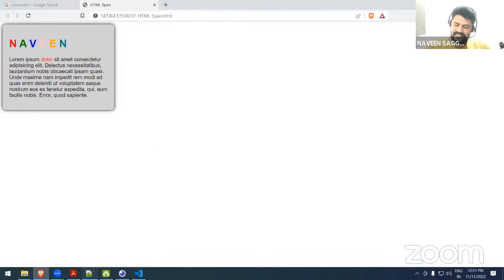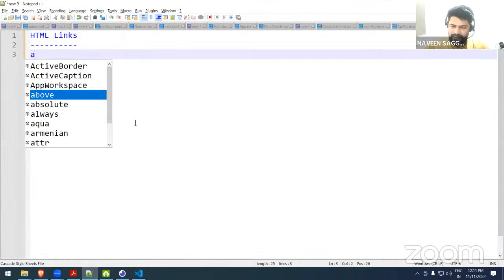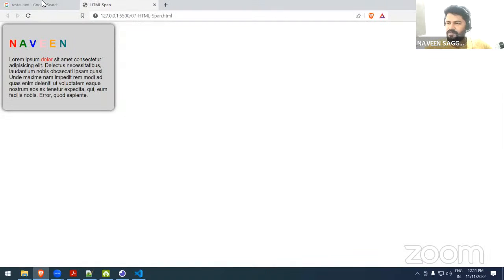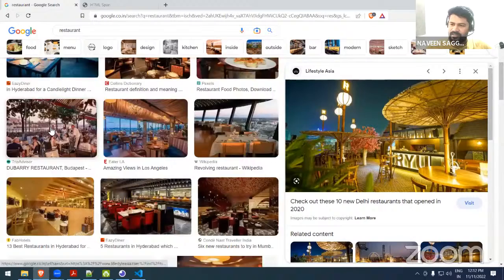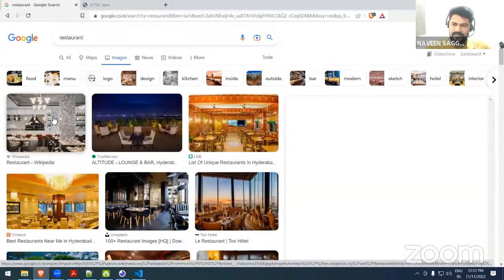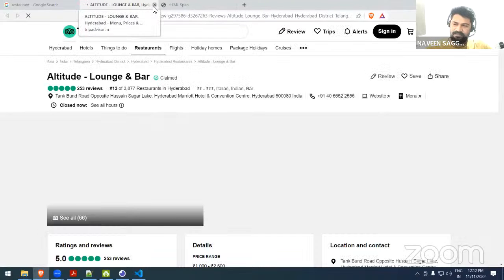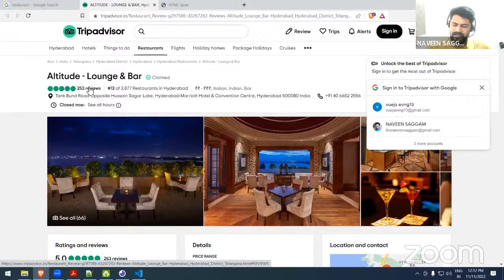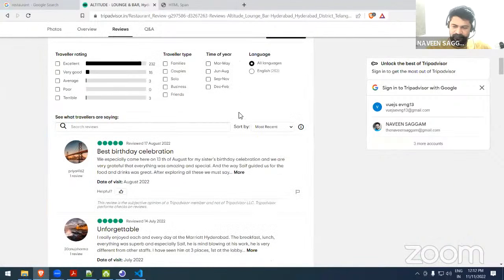So links are very simple, just the anchor tag, A tag, just A. Generally, see, image as a link. If you click on it, it goes somewhere, it opens the link, correct? You can find the hand symbol everywhere, that is a link. If you click on that, it goes somewhere.